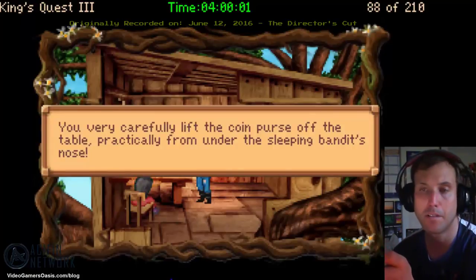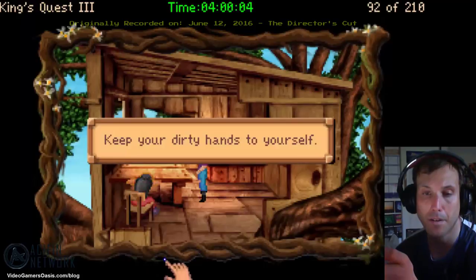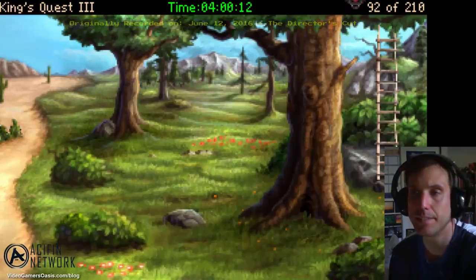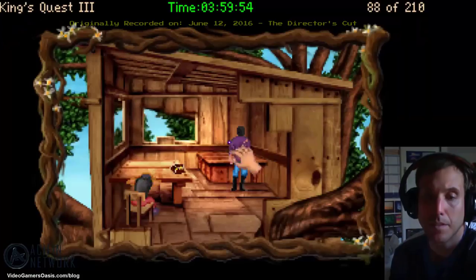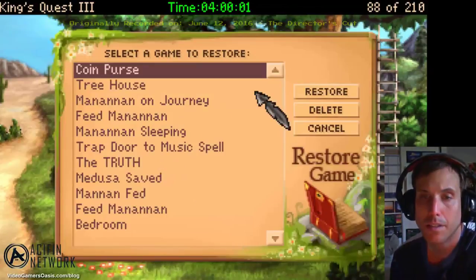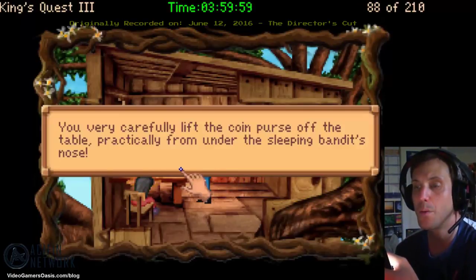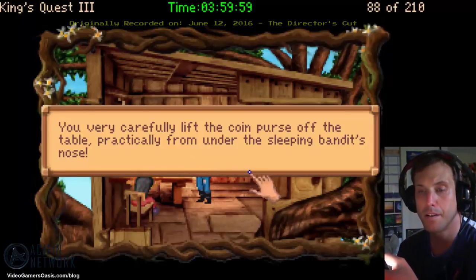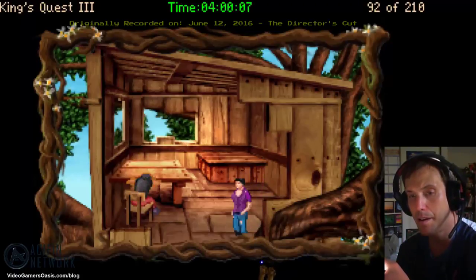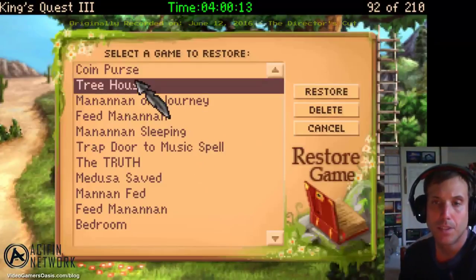You very carefully lift the coin purse off the table, practically from under the sleeping bandit's nose. All right, how do we get out of there? No, I want to get out of there. Damn that guy. Gravity 1, Alexander 0. Perhaps you shouldn't just barge in. Okay, this is getting frustrating. I have to stay away from them. Get out of here. Why the heck is he not getting out? Gravity 1, Alexander 0. No.